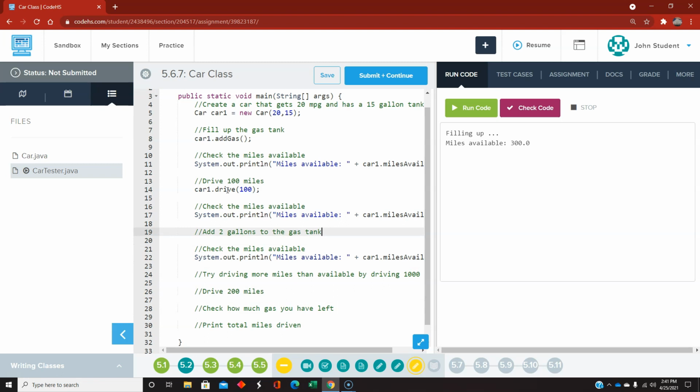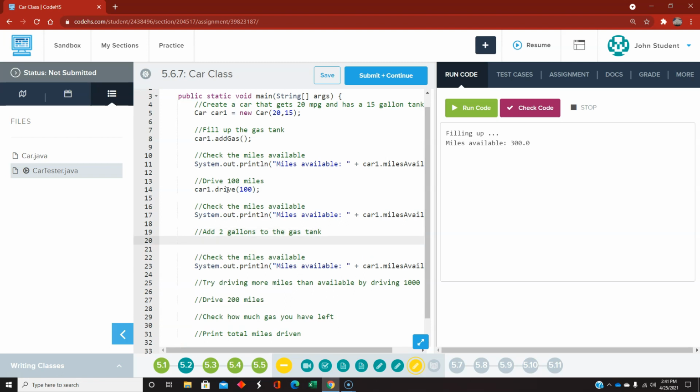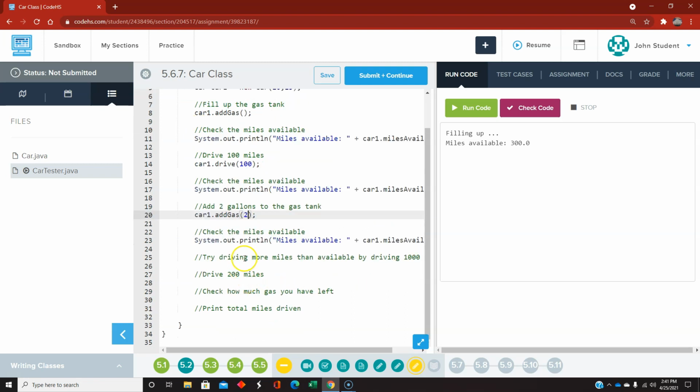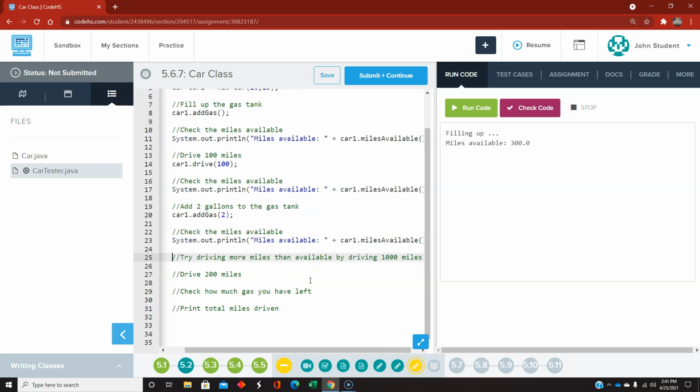Okay. Then add 2 gallons to the tank. So car 1 add gas again, just like we did up on this line, but now we're adding a specific amount of gas. We're adding 2 gallons, if possible. And then try driving more miles than available by driving 1,000 miles.